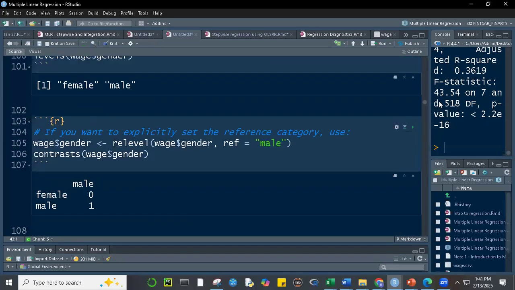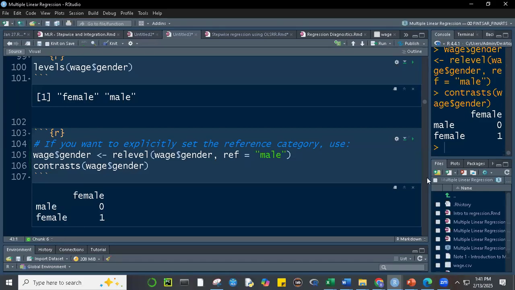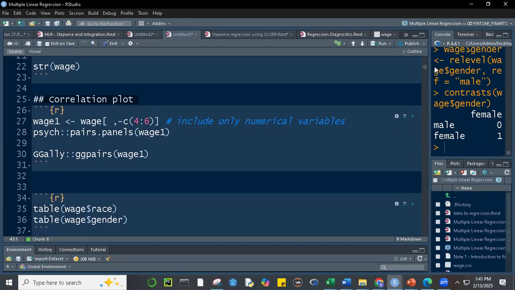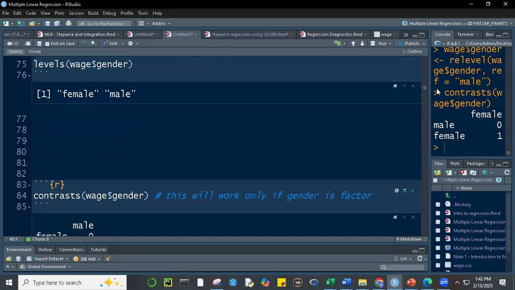Where was that? Okay, this one. I'll run this. So it's now male. That's the reference. And then I'm going to run the regression.